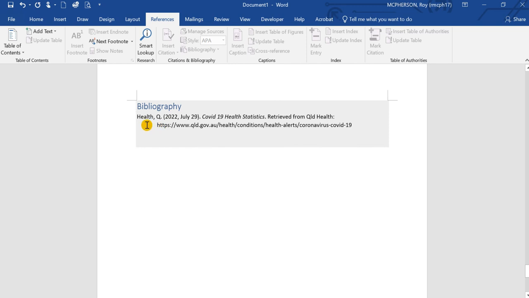And so the advantages of putting this in Word is that you can generate an automatic table of contents and an automatic bibliography all in one hit. And so if you've got 5 or 6 references and you've popped them in, it will generate an automatic bibliography from that, and as a result, all of you should be getting full marks for referencing properly in an assignment. There you go.